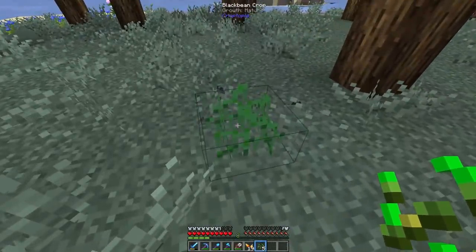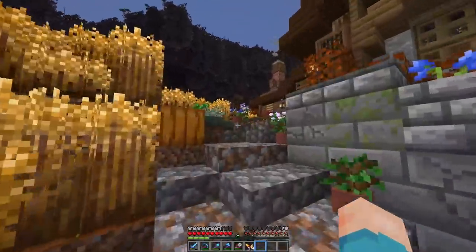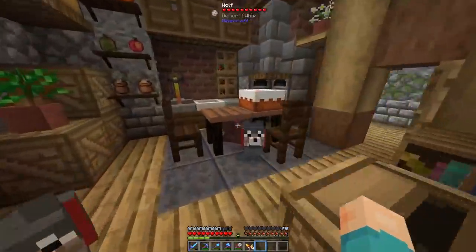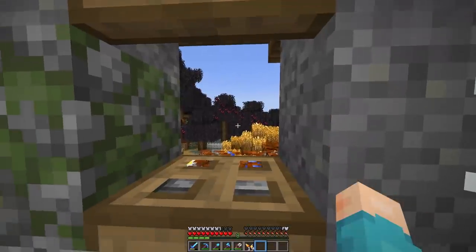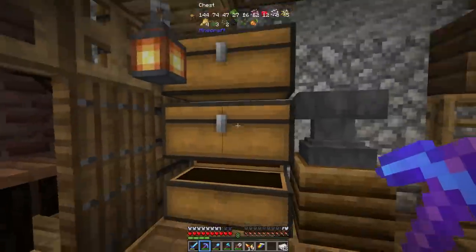What do we got over here? Black beans. Oh, we can get some more. That'll be nice. We will deal with that in a minute, though, as night is setting, and maybe this will mean the end of the season and the end of all of our problems. Nope. Still winter. What we can do in the meantime, however, is move our villagers into their home.